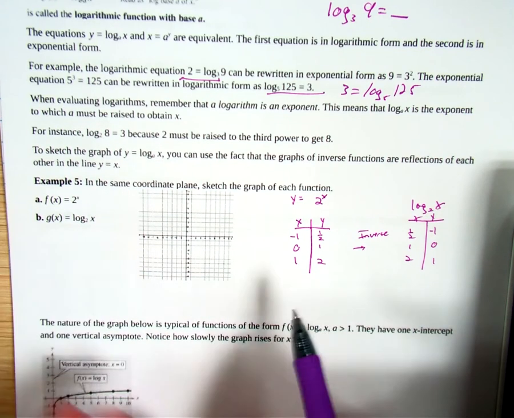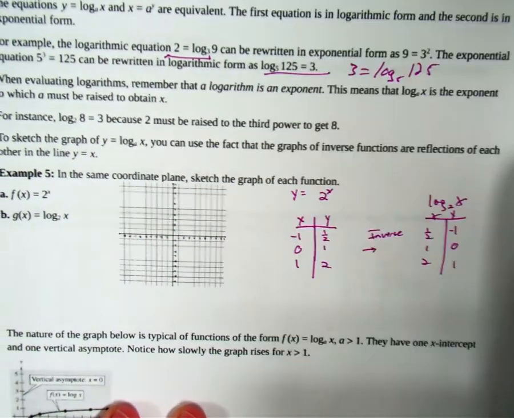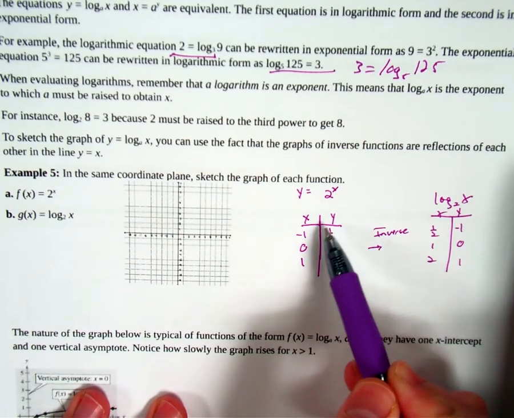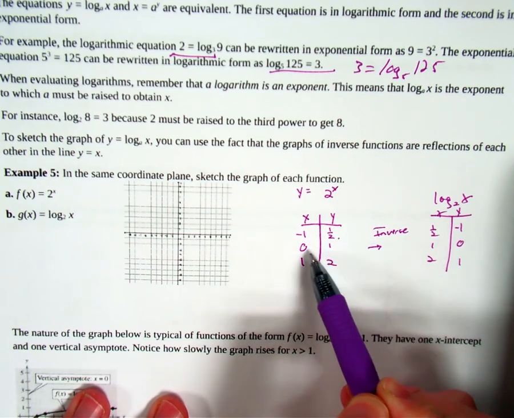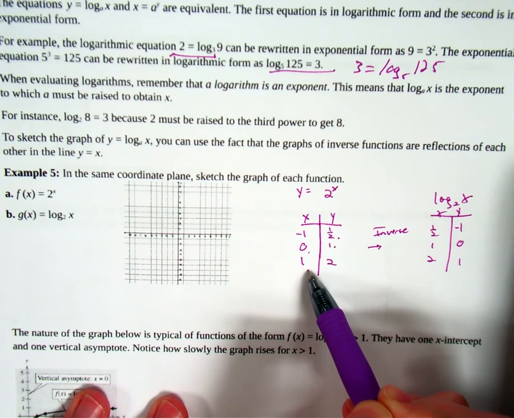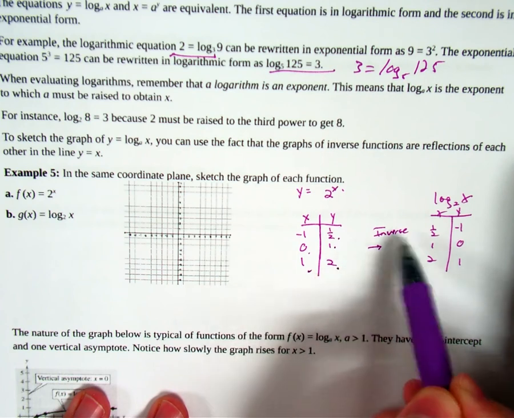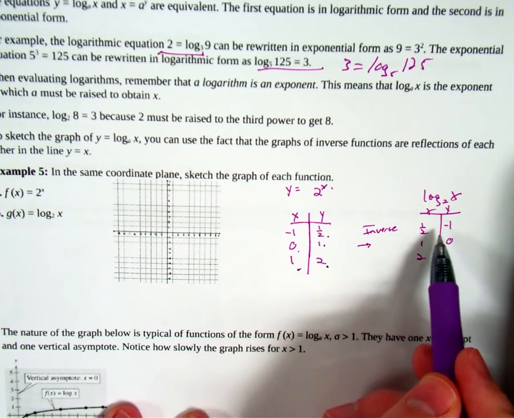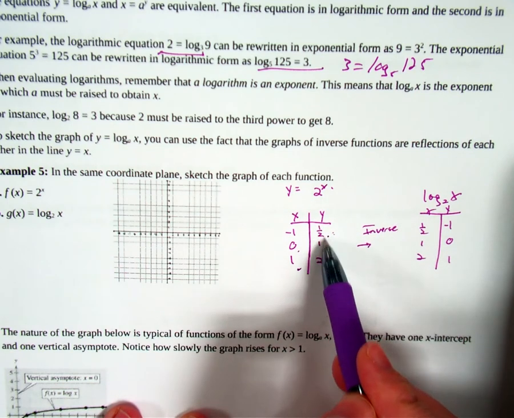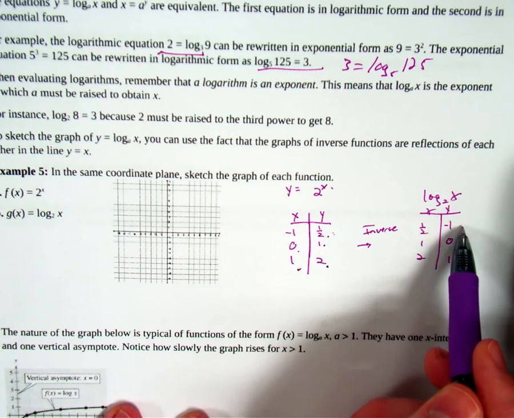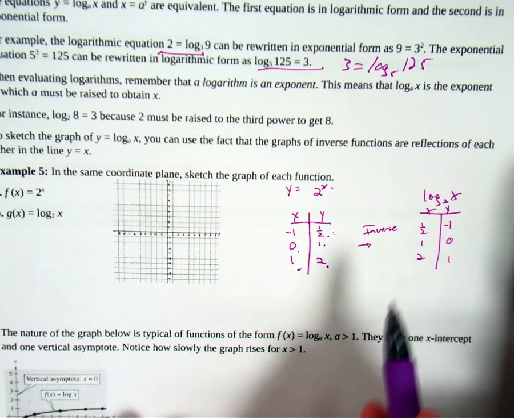When graphing, another thing to think about if you ever have to graph these: y equals 2 to the x. If we put in negative 1, 2 to the negative 1 would be a half, 2 to the 0 is 1, and 2 to the first is 2. When we do the inverse, log base 2 of x, those get flipped. When you do an inverse, your domain and range get flipped. So these are now my x's, half, and these are now my y's, comma negative 1. 0, 1 would become 1, 0. 1, comma 2 becomes 2, comma 1.